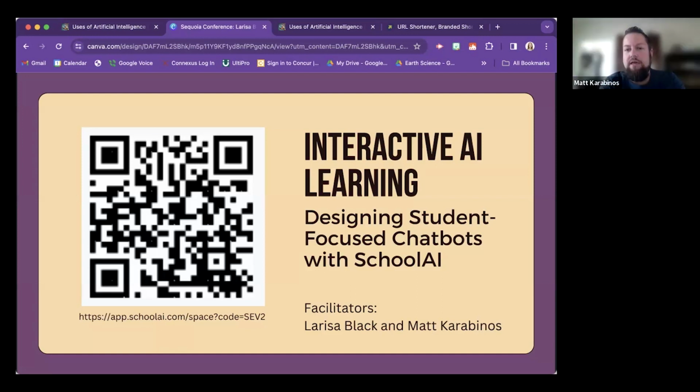Absolutely. Yeah, this is a relatively newer AI tool that I've been using. I started really early on with ChatGPT, right off the bat, although I was hesitant at the beginning, probably like most people, because I thought Skynet was going to happen. So I was a little nervous. But then I started seeing tools like MagicSchool and a bunch of other tools coming out. SchoolAI was probably the last tool that I jumped on, but it is definitely the most intriguing, which is why I have jumped in headfirst, full on to it.